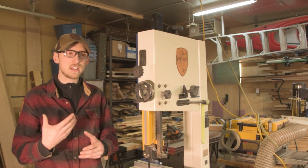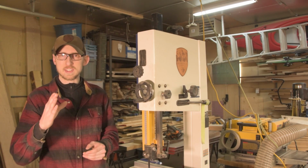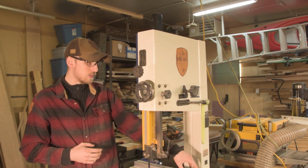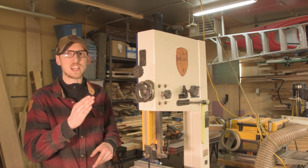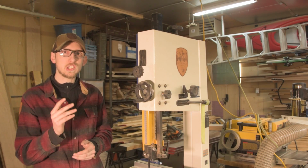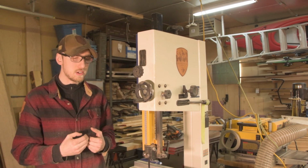And again, this is an error that I learned about way too late in the game here, because I was constantly finding that my pieces had a curve to them coming off the bandsaw, and I just couldn't figure out why. Eventually, I realized that my fence was just tilting out slightly, like maybe a 32nd of an inch, barely any movement at all, but it was just enough to make me lose enough material on the jointing process that then I couldn't get my pieces out nicely.